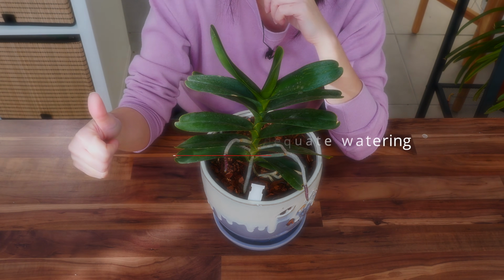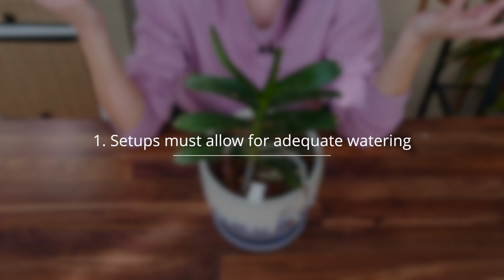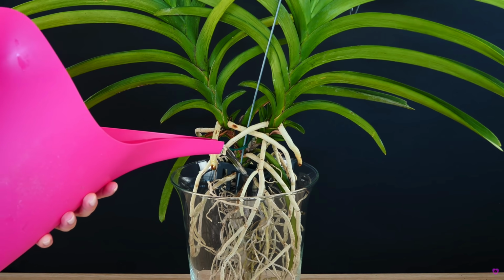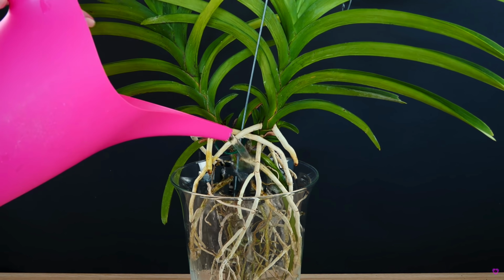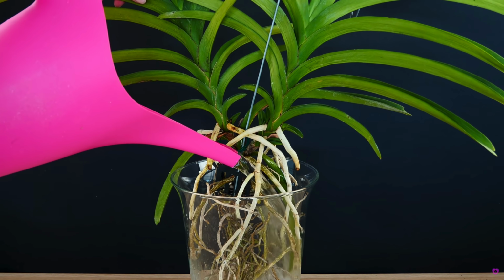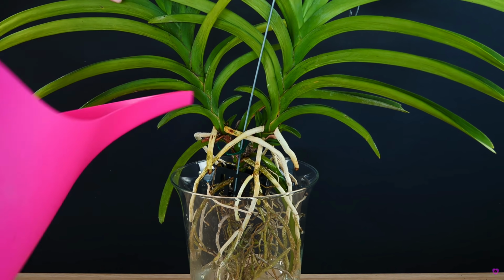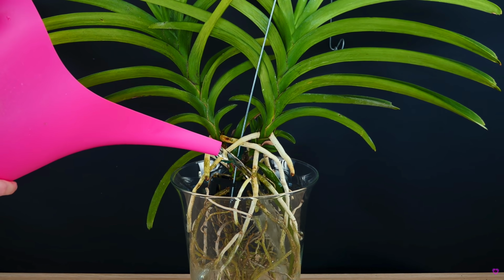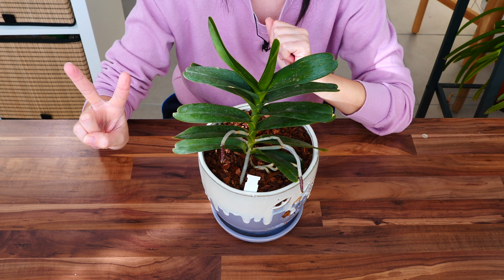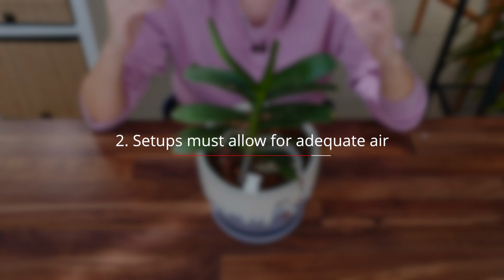Number one, the setup we choose needs to allow us to water the orchid. And that's absolutely true. If water doesn't reach the orchid, doesn't get to the roots, the orchid will dehydrate and die. It's pretty obvious, right? Yeah, well, there are cases in which some setups don't really allow for proper watering. And if your setup is one of those, then maybe you should reconsider it, because orchids, just like any other plants, need water.